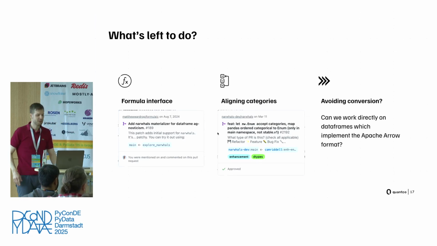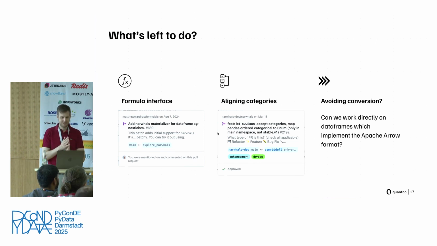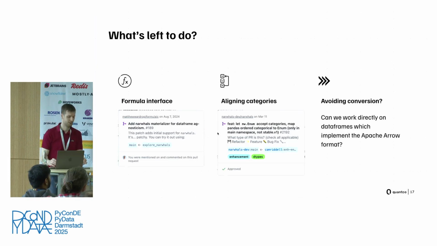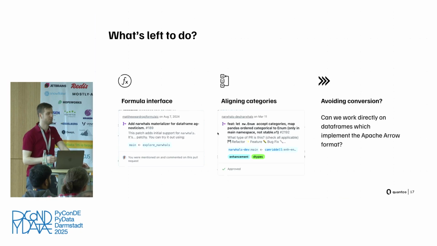Now, what the future holds: basically, we are still converting everything into a NumPy array or a SciPy array, which is fine because we only have to do it once, but it doesn't feel optimal, at least from a software engineering perspective. So it would be great if we could avoid conversion. And we have this nice spec called the Apache Arrow format, which is basically a specification for in-memory data frame representations.